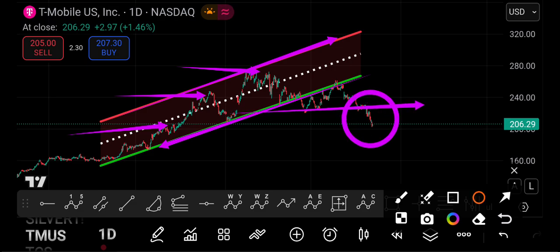And this is a confirmation, this is the point where things change. This is the point where we got a confirmation that the stock is officially under correction. Here we got two major negative signals. The first negative signal is the upward sloping parallel channel got broken on the downside, and the second negative signal is higher highs shifted to lower lows.